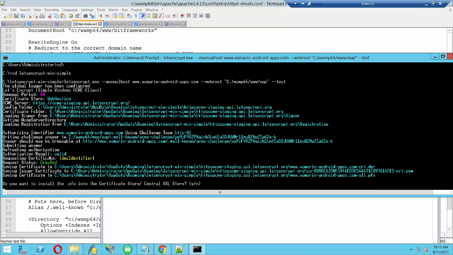Okay, we see that the authorization is valid because it creates some folder.